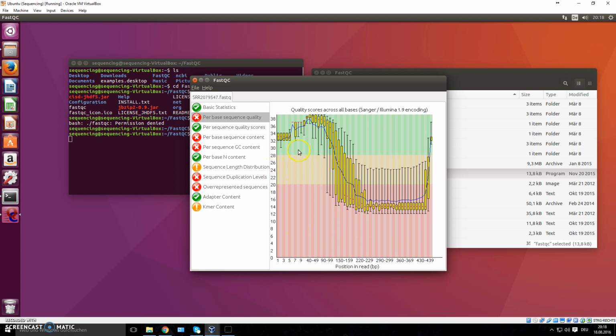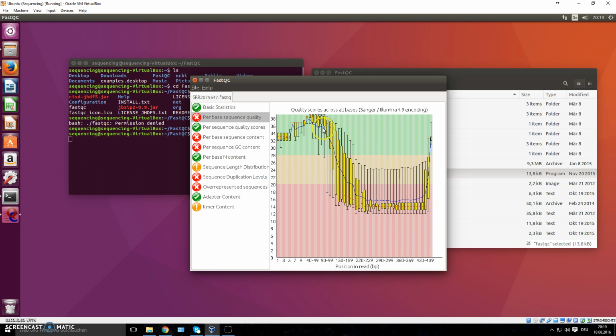And with that you can see they have neat green, yellow, orangish, and red bars right here where you can tell which area is my sequence and how well it is doing. So this particular file does not look good. Already in the very beginning of the whole thing, the quality drops immensely and it already reaches the red area.